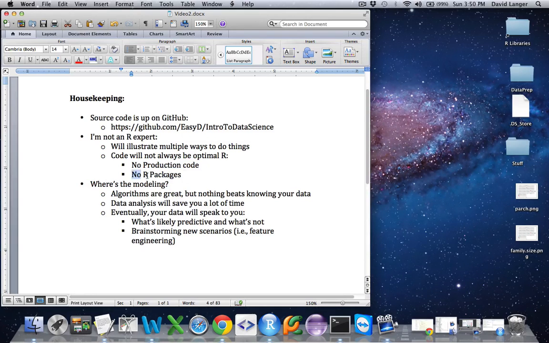Closely related to that is that I am not in the business or in the hobby of writing R packages. Now, if I was to start writing some R packages, then I would really be concerned with writing good, optimal R code. However, that's not me. There are far better people in the R community at doing that than myself. I just stand on the shoulders of giants and kind of hack my way through it.